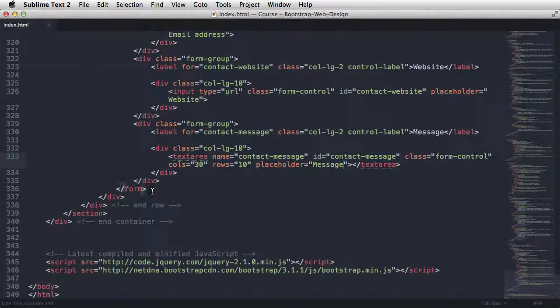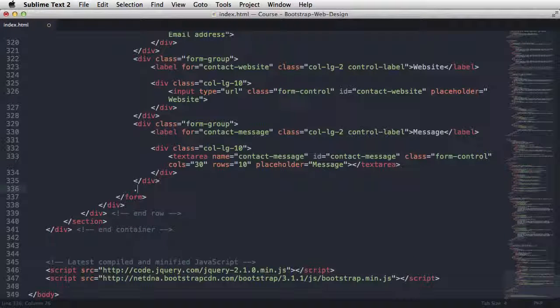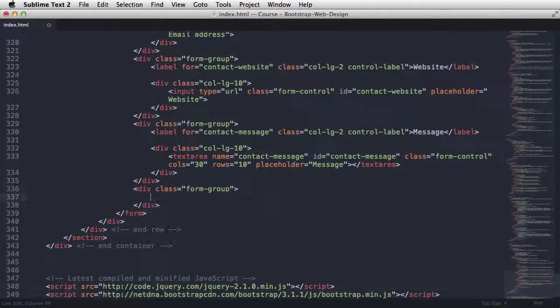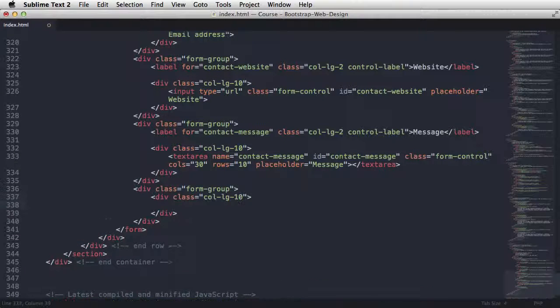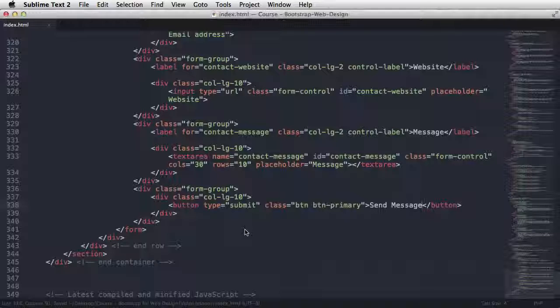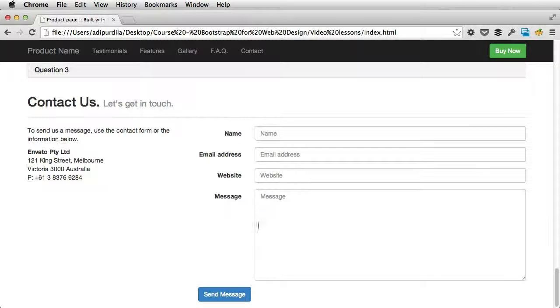At the very end, I'm going to add another div with a class of form group, and this will hold my submit button. So in here, I'm going to say class col lg10, and inside I'm going to have a button. Type will be submit. Class is going to be btn, and let's do a btn primary. Send message. All right, now refresh and notice my message is not positioned correctly.